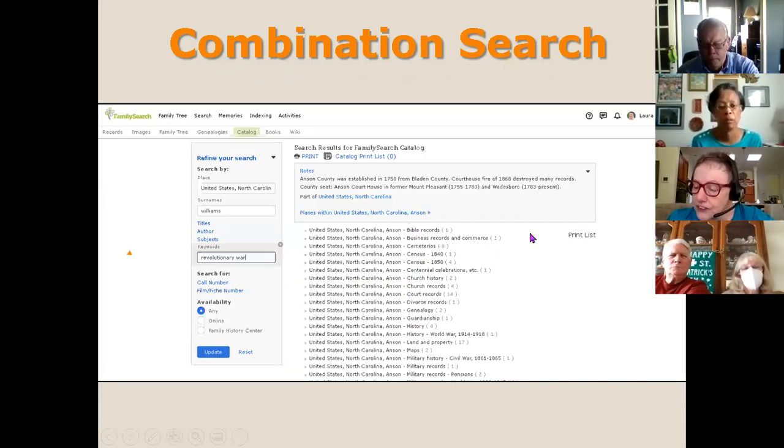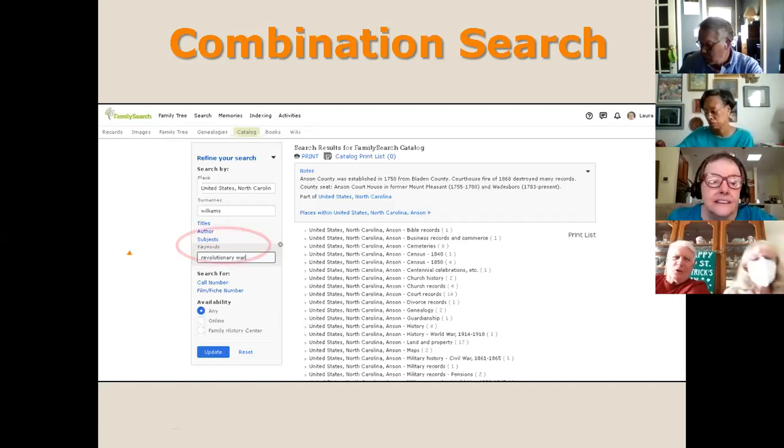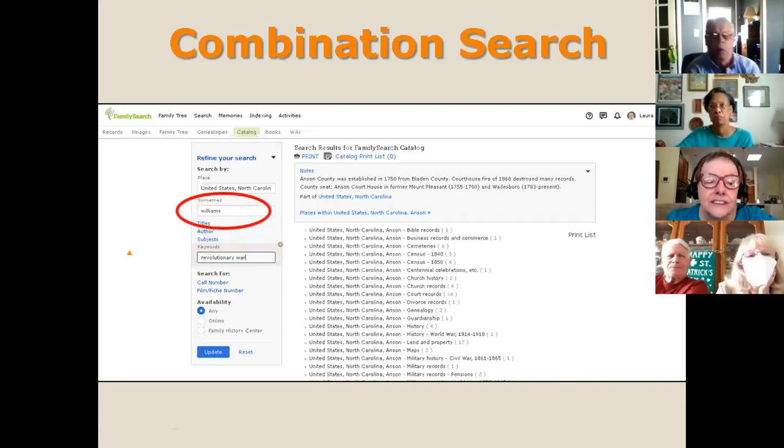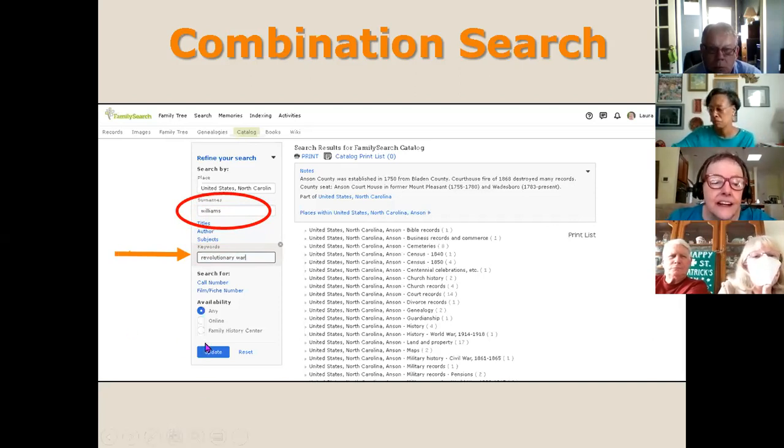So I wanted to do a search for the surname Williams and Revolutionary War period in Anson County. So I entered the surname and Revolutionary War, and when I hit update down here, I got no results. So I decided, okay, I've got to alter this search.